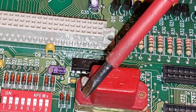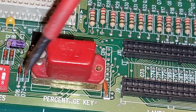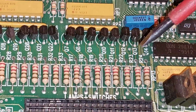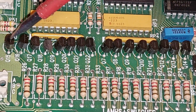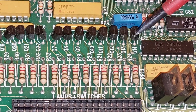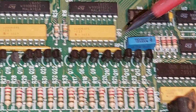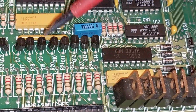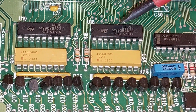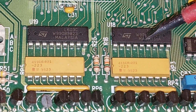Yeah. So we go from here, and we'll go across a bit. We've got a socket for lamps and switches, and you can see some lines are going across here. See? Coming across, and the vias, and everything. Like power resistors, they're obviously onto the lamps. Some transistors here. Sinks, maybe? They won't be the sources, they're too small. These will be the sources over here. This is the source transistor. Big things. It actually could be, no, this would be pre-drivers, and this would be the main drivers. So these will have something to do with driving these. So we keep going. Not quite too sure what those things are. I need to look them up, L603s.